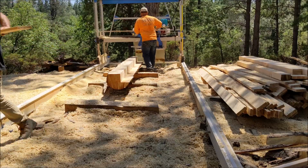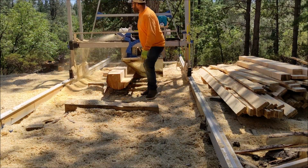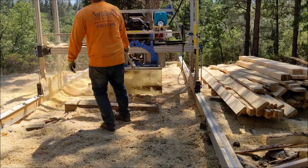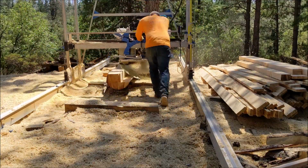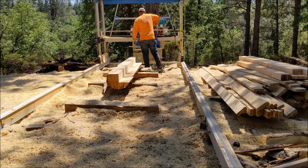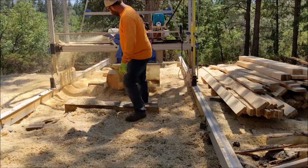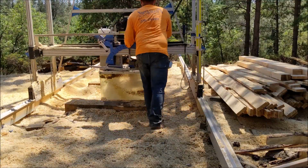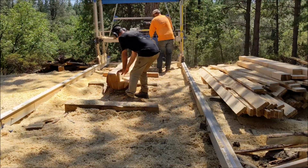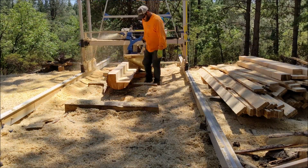You know, with these outrageous prices of lumber right now and all the supply chain issues, it sure makes you wonder if we were all a little more self-reliant, if we had a few more skills, if we developed our own properties and kept all of the resources there and built our houses out of the resources that were locally supplied right on the property, how much better the whole world would be and how much more self-reliant we would all be. So it's just, I love being part of this.